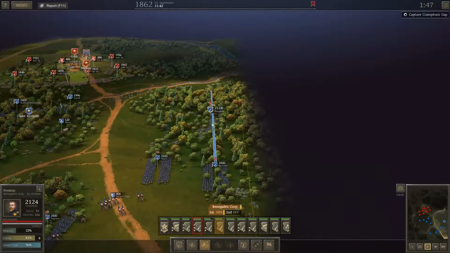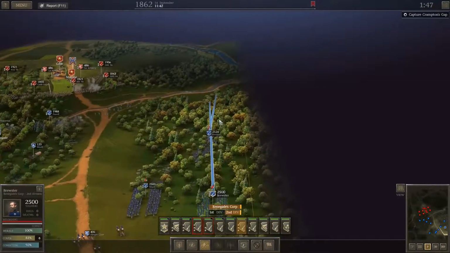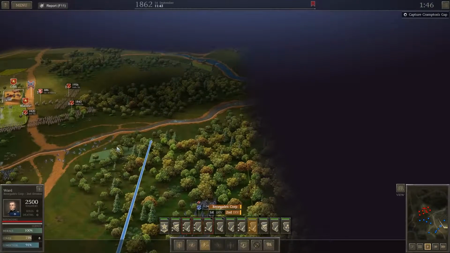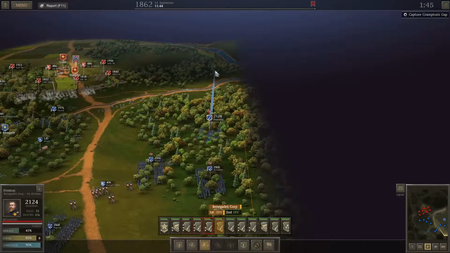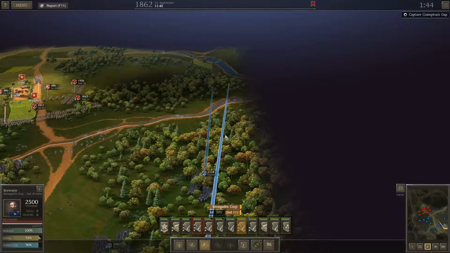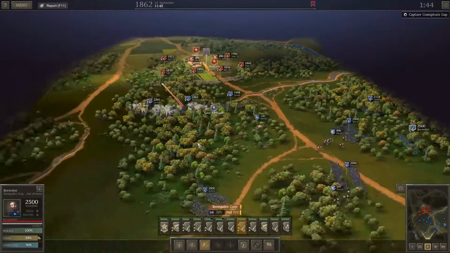I'm not doing any more head-on attacks. We saw how good that did. Now, we'll send Brewster here, and we'll send Ward into the woods here, where he can hopefully hold these units. And then we're going to attempt to flank. Can we cross here? Yes, we can. So that's what we're going to do. We're going to cross the creek up here. It's a bit dangerous, and then we're just going to get around behind them.